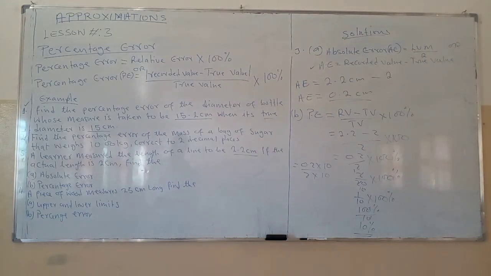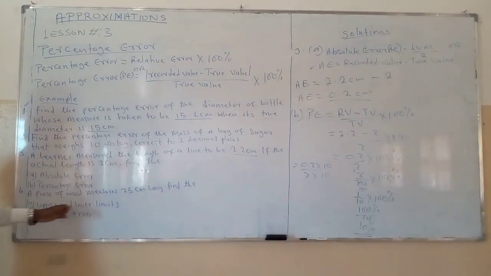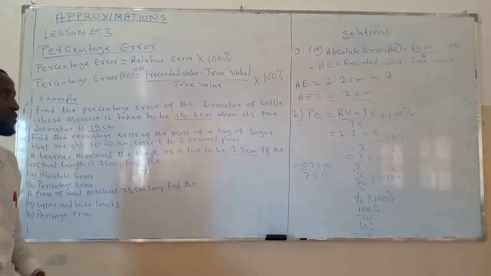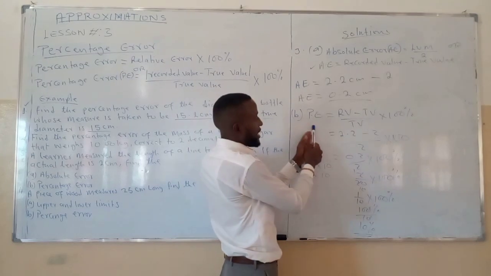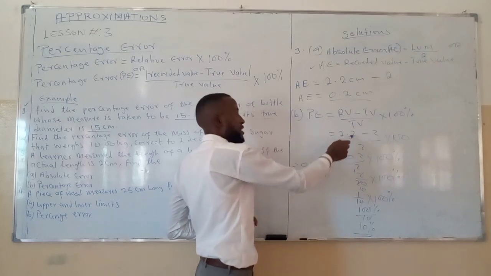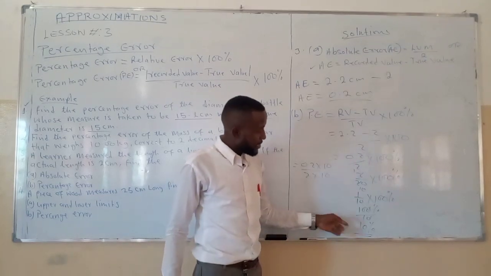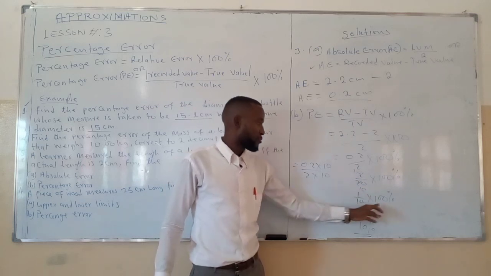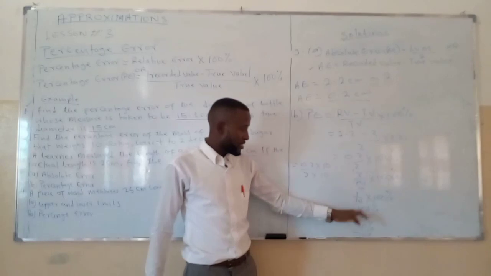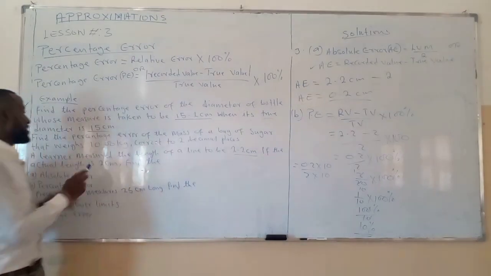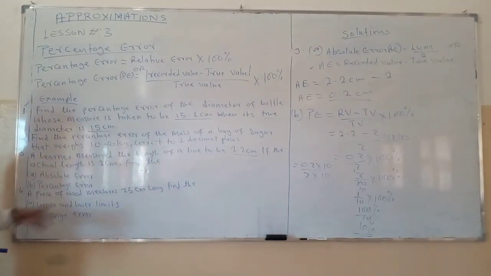Hopefully this was helpful. The last piece of work, which is upper limits and lower limits and percentage error, I expect you to be able to answer without any problem. Remember, when you are given percentage error, we have been given the true value and the recorded value. All you need to do is apply it like this. So 2 into 20 is 10, 2 into 2 is 1. So 1 over 10 times 100, and you find your final answer to be 10%. So the error that is bound to occur in the measurement of this length which the learner did is 10%.